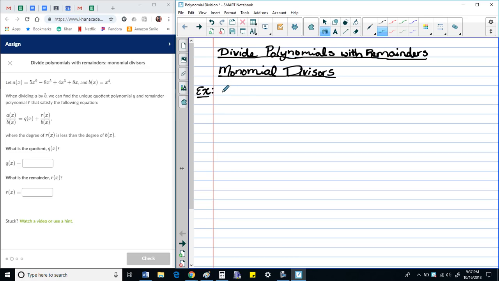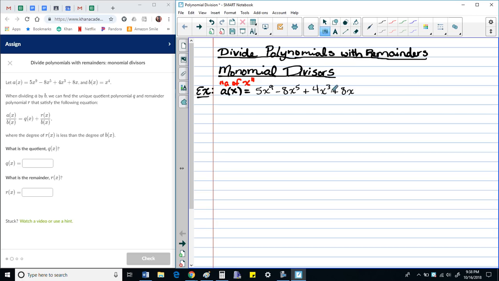It says, let A of X, so A of X, and that's not A times X, that's function notation, and it's A of X, all right? So we're going to grab our other color, and they're going to say that this is A of X, and it's just a function or a polynomial, okay? Let me change the thickness, that is really just too fat. Okay, so back to pencil, and so we have 5x to the 9th minus 8x to the 5th plus 4x cubed plus 8x.